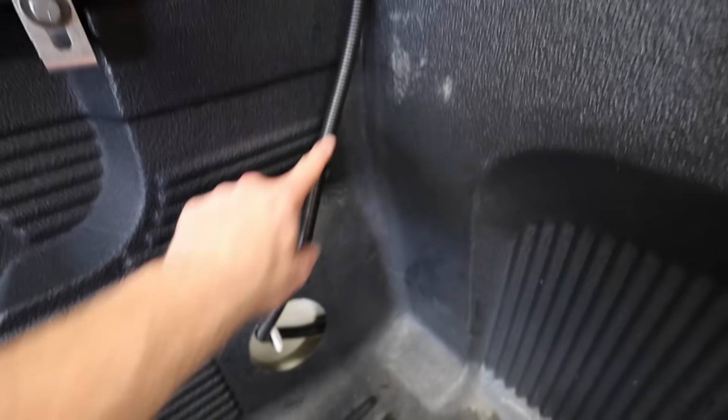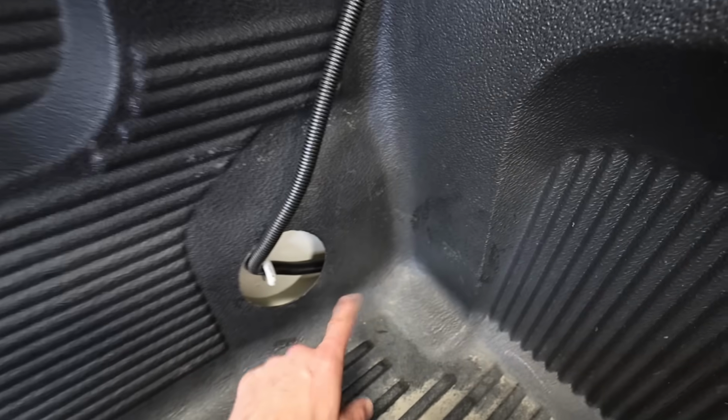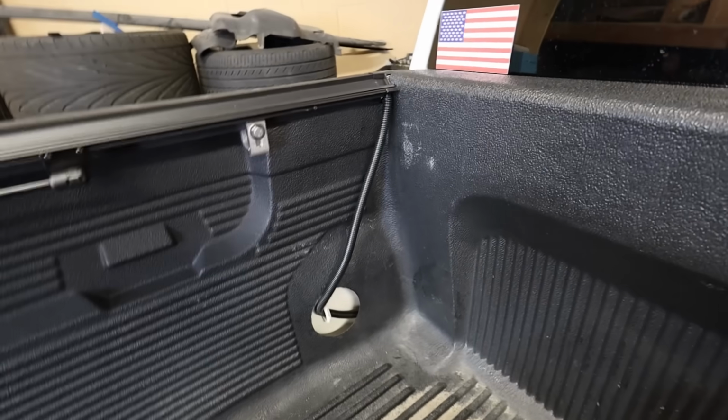So for now, this is how I have the drain tube running back behind the liner. That way it actually runs into the bed and then drops out. But that's nice and clean. I'm very happy with it.